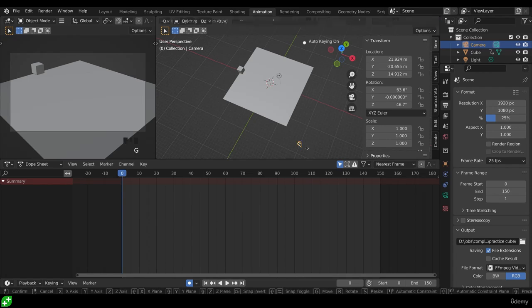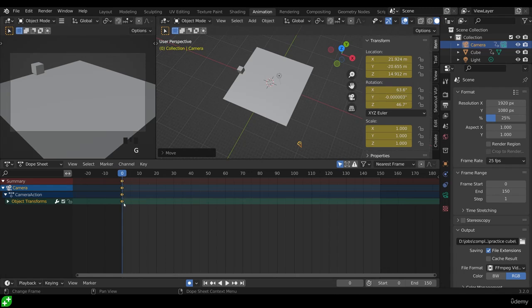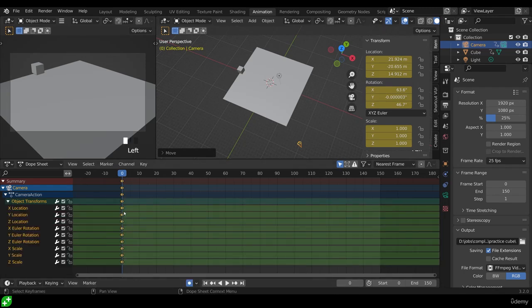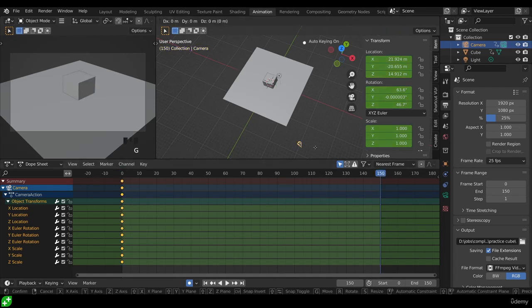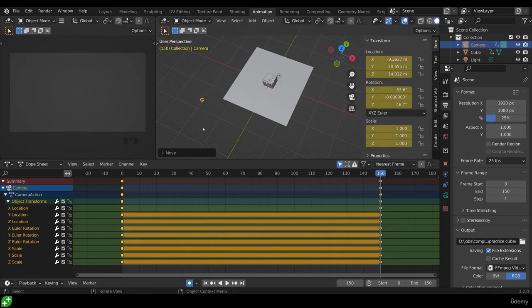Or I can actually press G to grab, and without doing anything, just press enter and it will keyframe the movement because I've got the record button on. I'll open up the object transforms to show that it's actually keyframed the rotation and the scale as well. And we can also see that up here because they're highlighted in yellow. I can now go to the end frame, G to grab in the X axis. So move it across the other side.